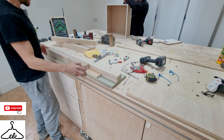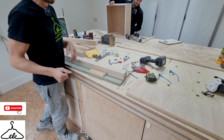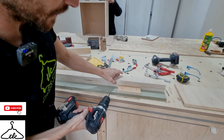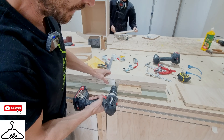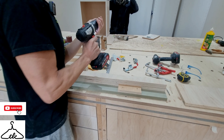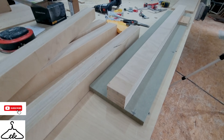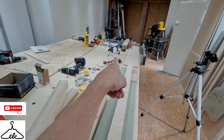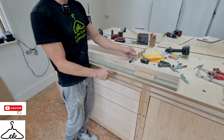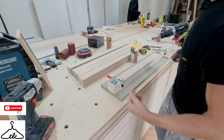All we need to do now is put an adjustable screw around about here. That screw is basically an adjusting screw for allowing you to adjust the taper. I'm going to pre-drill it about 40mm deep, centered on the third layer so we don't split anything out, then we're going to get a 50mm screw to give us a little bit more adjustment range. Remember this is going to be running along the fence on our table saw. Next we put the two toggle clamps down — one at the top, one at the bottom — to hold our leg whilst we're cutting.